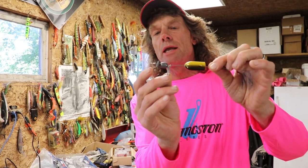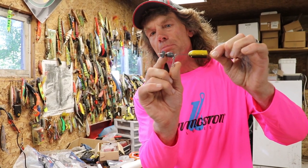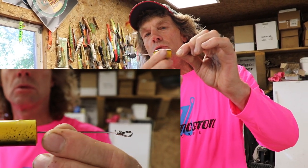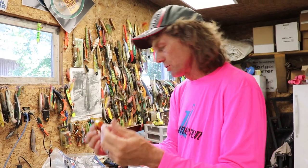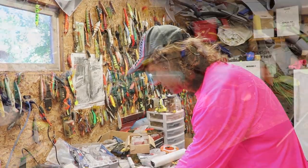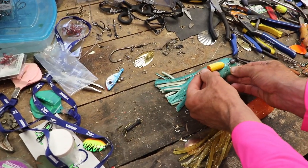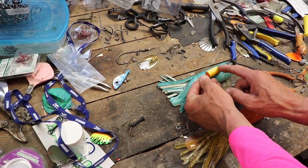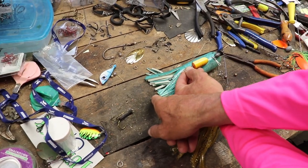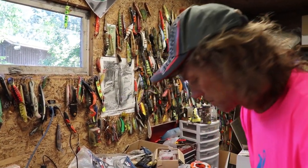When you add weight, one thing you definitely want to do when doing your own tubes is put a bumper in front — get some heavy tubing or something like that. There's also weight in this sound bullet, so you've got extra weight there too. Then very simply, you're measuring up against that tube where you want things. I've got my first dropper hook about where I want it right on the head of the bait, and my back treble hook with the point at the end of the tentacles — that's how I'm picking length.